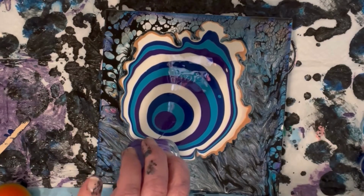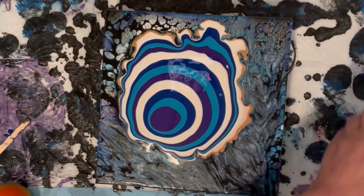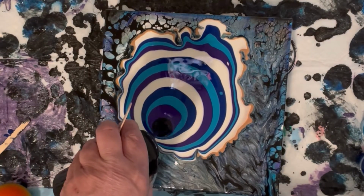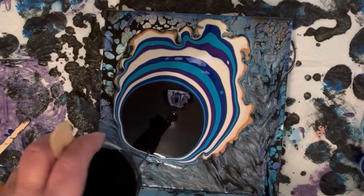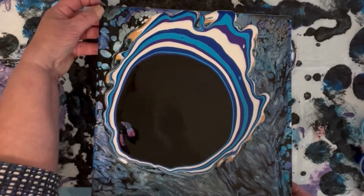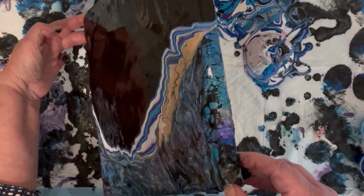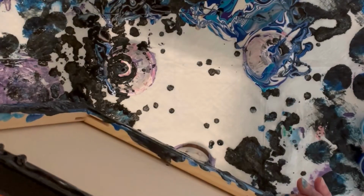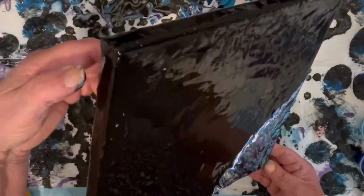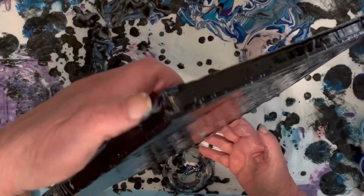And hopefully this will work, because I'm not clearing this. I'm going to clear this one out. I'm just going over what I had.